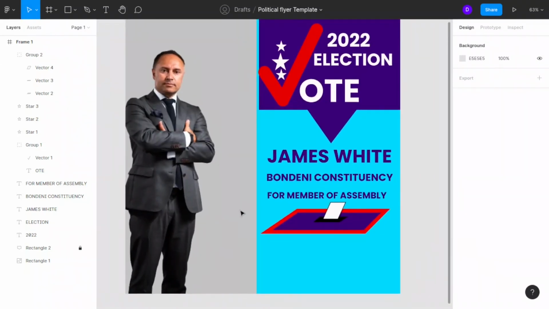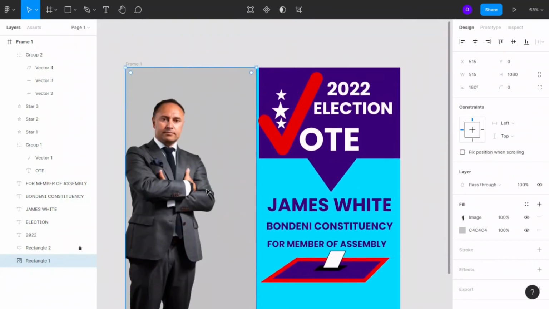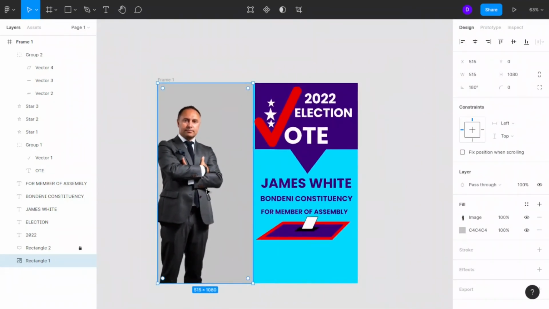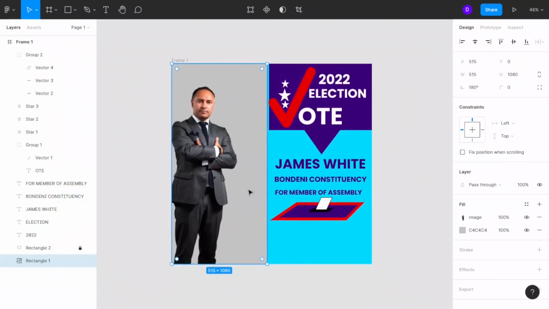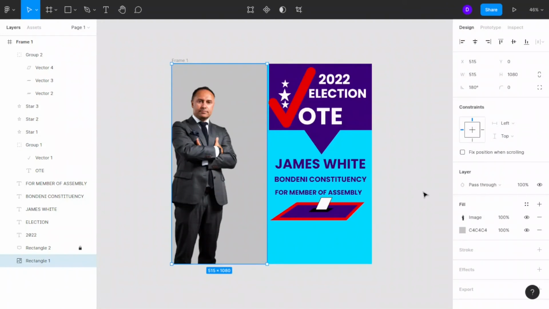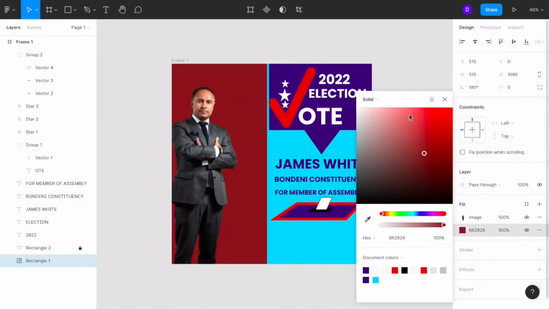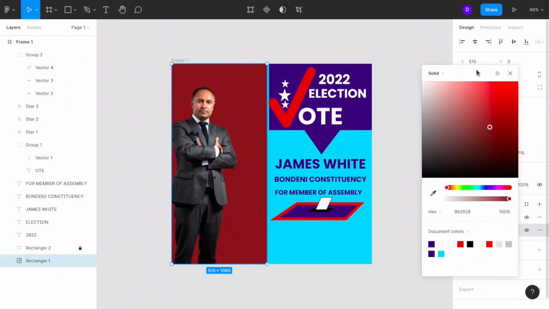And then I need a background. I need a background that looks similar to this, either white, but not white, this color, this blue is good. So I think I need a background of, say, this blue here.